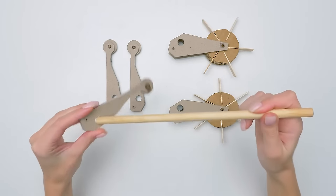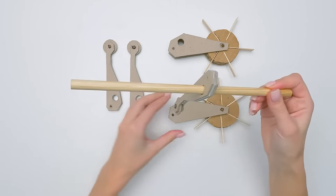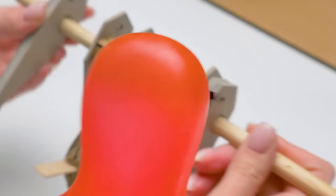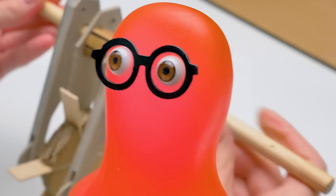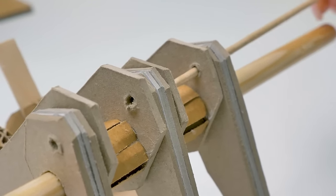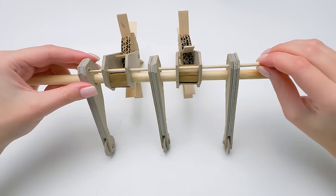We'll assemble it all together. It's important to go nice and slow here. I'm totally puzzled. What are you actually doing? This part doesn't look very friendly. This is a very useful part. With its help, we can reset the numbers on the coin counter.